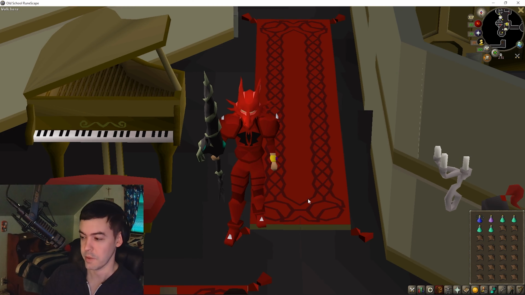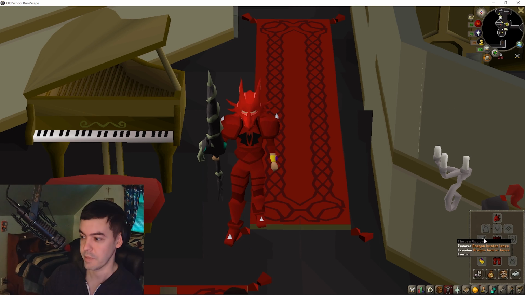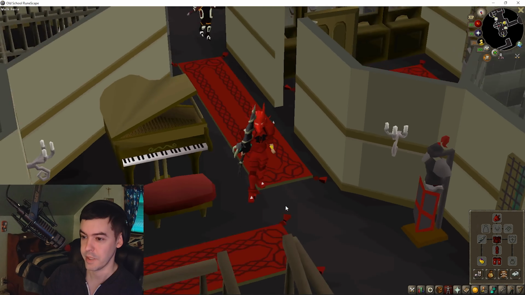Okay, so here's my loadout for the dragon. I have Divine Super Attack Potion, Extended Super Anti-Fire, 4 Prayer Potions, Mana Rays, my Dragon Hunter Lance for 38 million gold, Dragon Plate Body, Red Dragon Mask, Dragon Plate Legs, Dragon Boots, and Combat Bracelet.